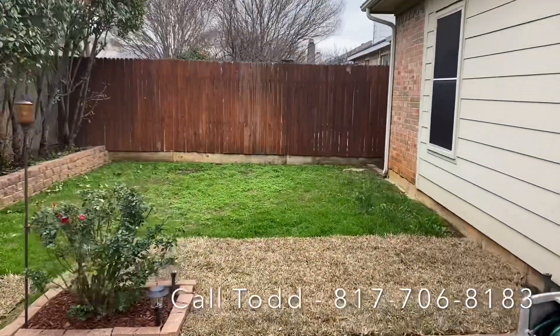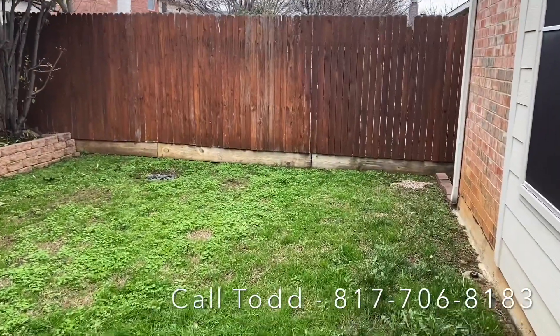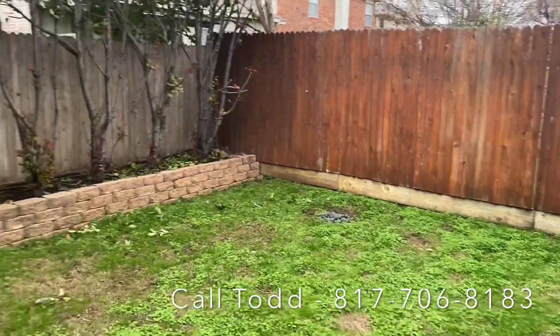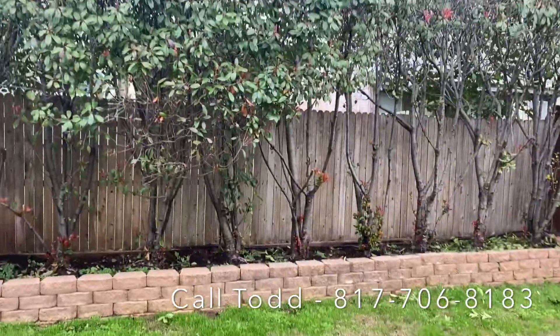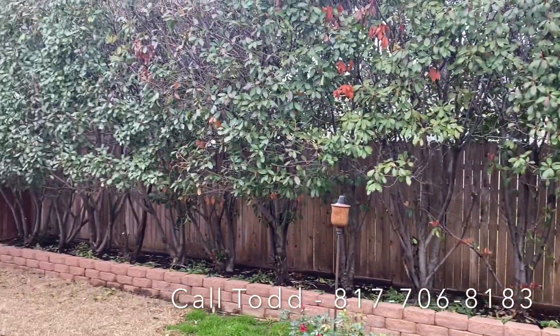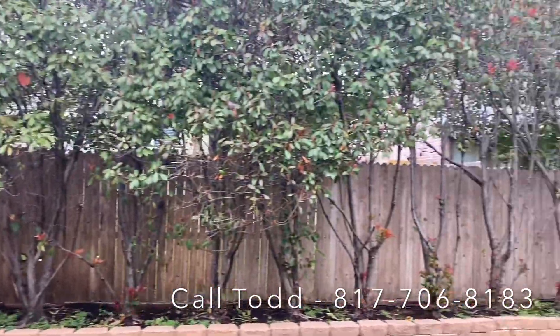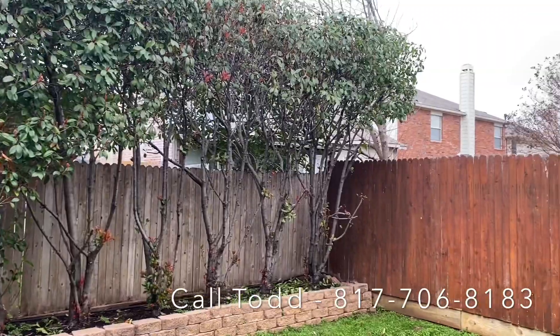There's this green space — this is perfect. It's a little play area, definitely big enough to accommodate a playground or a play set. These trees are here for extra privacy, and I think it does a really great job. It's really hard to even see through there, so you've got some great added privacy.